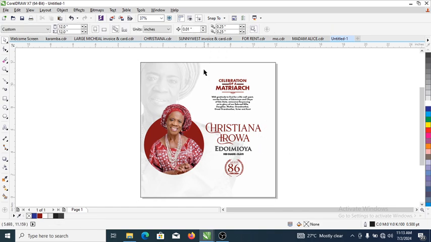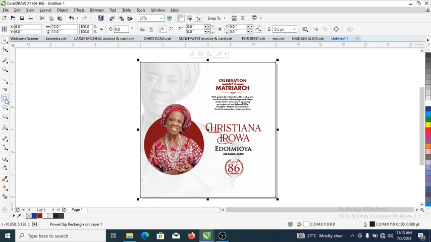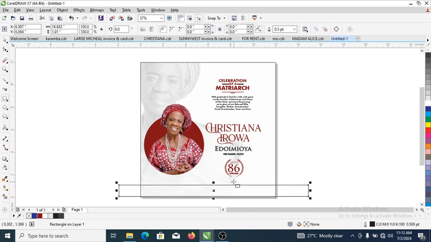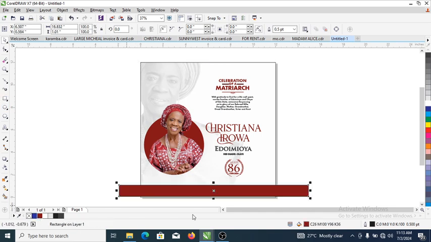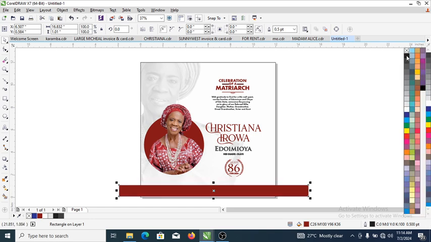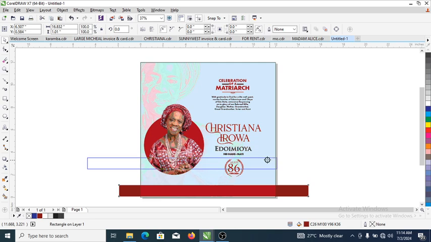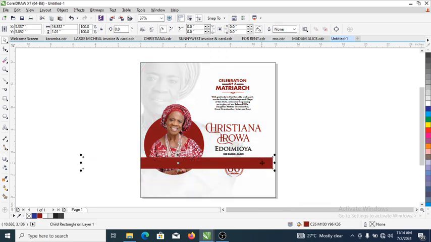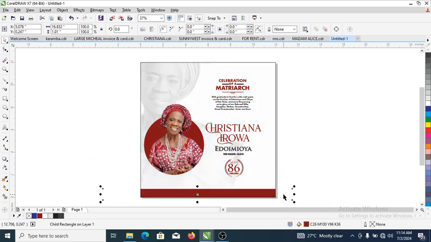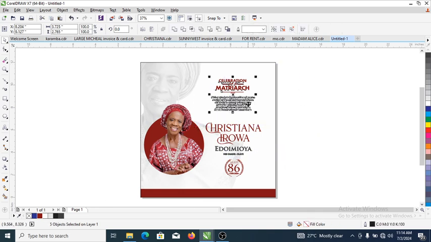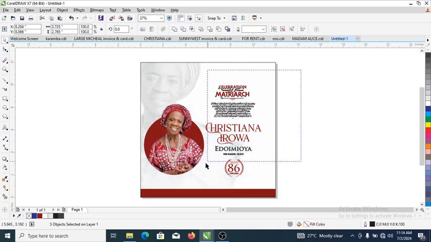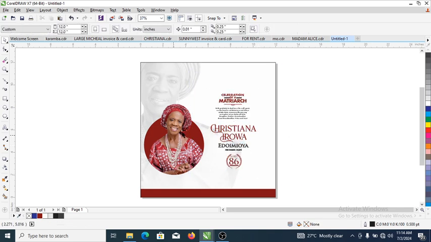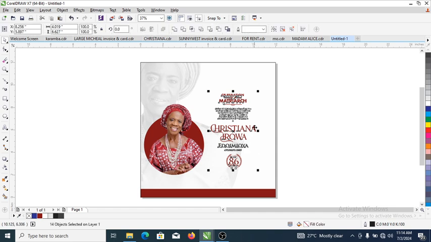So let's go ahead, let's make the basement the wine color, so to give it life. Good. Set outline to none, position, PowerClip that into place, then you go ahead, hold Alt key, adjust beneath. Good. Nice one. Good. So let's select the whole thing, move this closer, then let's reduce this whole information so that it can look a bit nice.